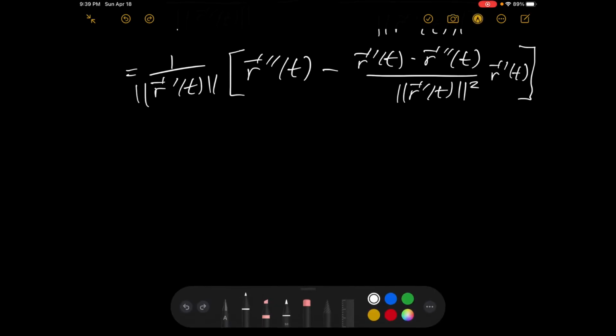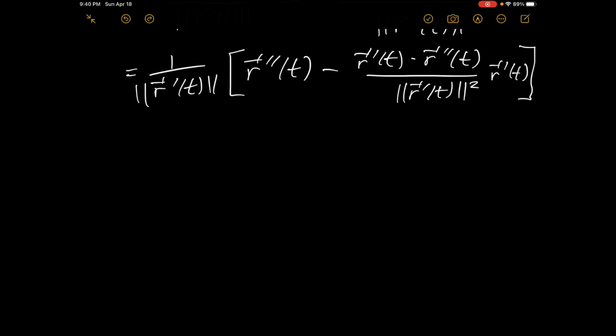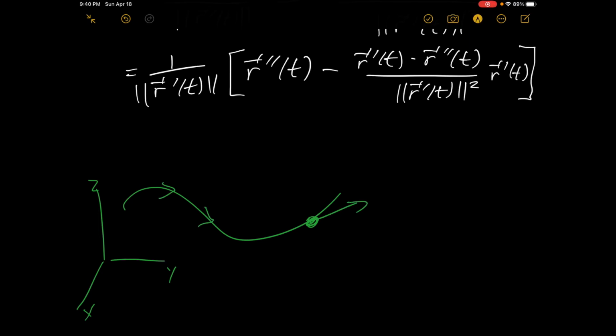So first consider this diagram that I'm about to draw, and let me do it with a different color so it's easier for you to see. So just consider a curve, maybe like that, and maybe there's the XYZ plane. And consider this point right there. If the curve is traveling in this direction, then we know that r prime of t is traveling this manner. And let's just suppose that maybe r double prime of t was here.